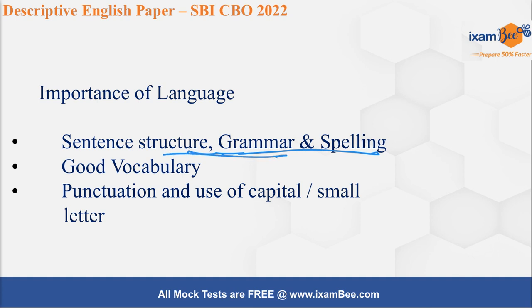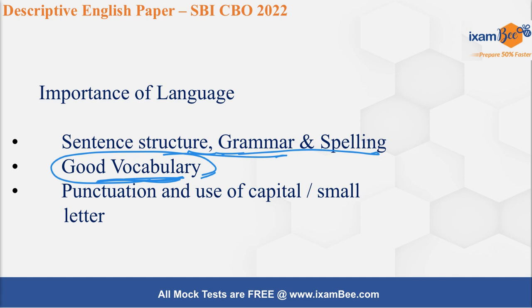All these 3 points. Then good vocabulary. Here, by good vocabulary, what I mean is I am not telling you to use very flowery language or very heavy words, but you should write your essay or letter in simple words, but apt words should be there. Words should be appropriate, right? And that is why good vocabulary is required.